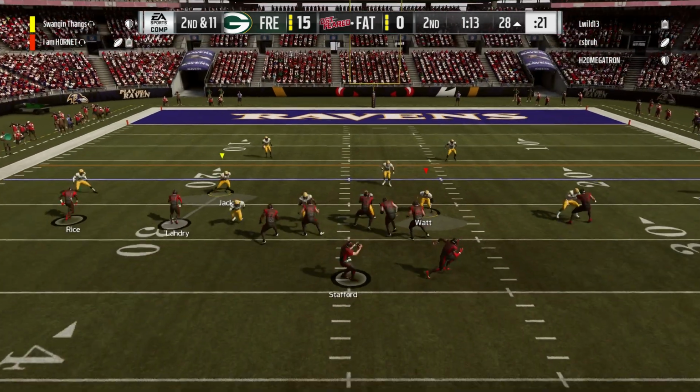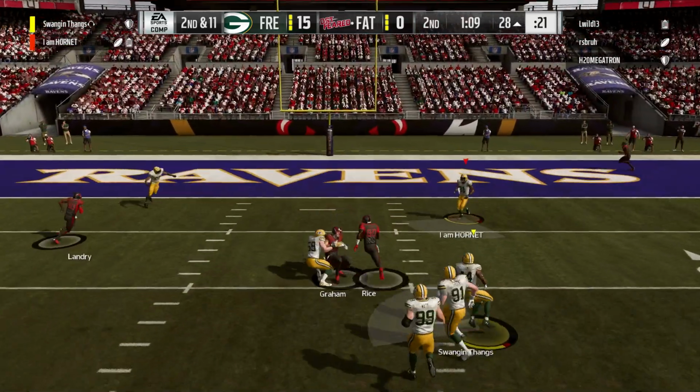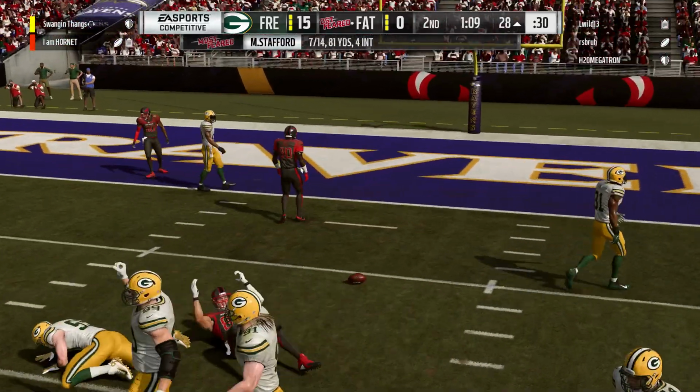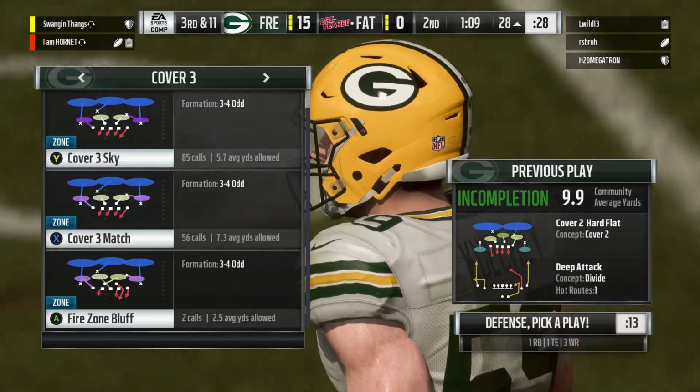So they're behind schedule on down and distance. I think they were hoping to get it to him. He could make a man or two miss, but that window closed quickly. And incomplete there. A nice hit jars the ball free and brings up 3rd down.